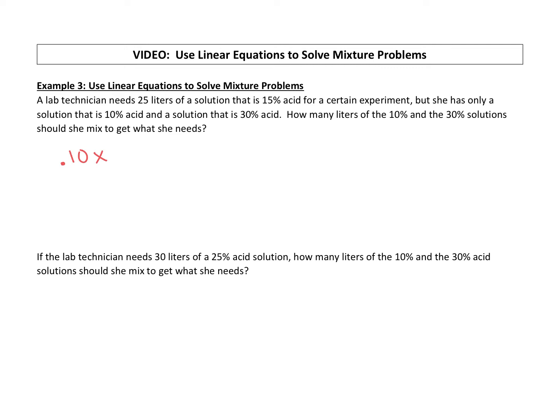So she's going to pour in her 10% solution. She's also going to add in her 30% solution, so 0.30 times, now I can't say x because this x right here is some of the 25 liters. Well, the rest of it is going to be the 30%, so if it's 25 liters and we subtract out how much of the 10% solution she's using, the rest will be for the 30% solution.